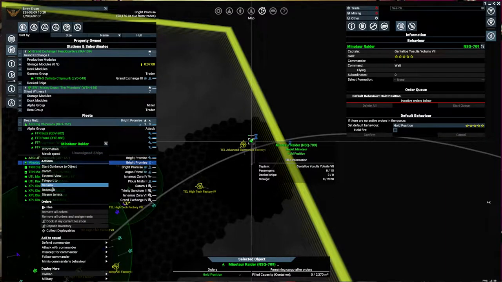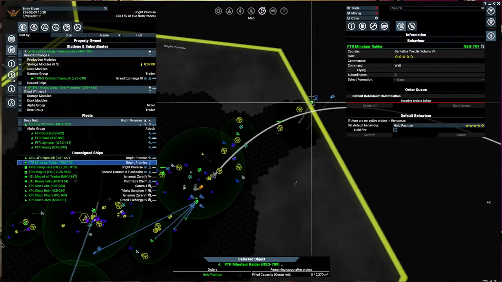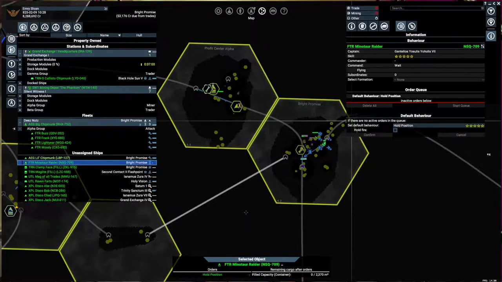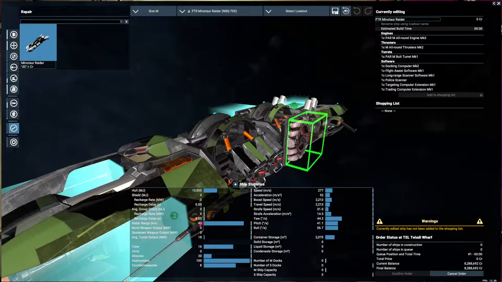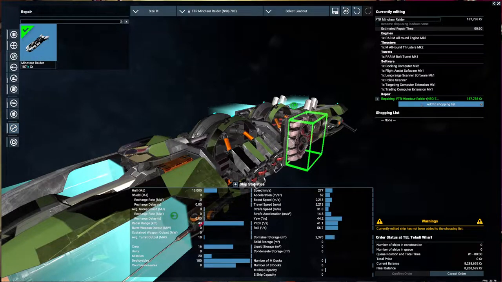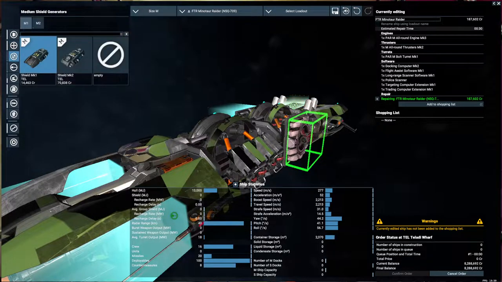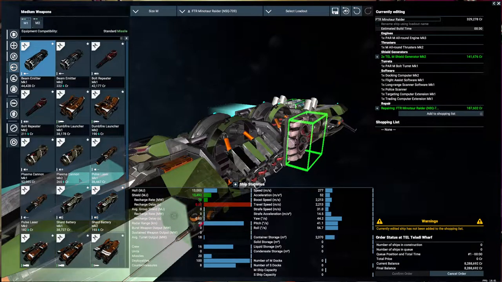Rename. Fighter. Minotaur Raider for right now. All right, now let's get you. Oh boy, that's a Talati. All right, let's go ahead and get you fixed up. Fix that. We've got some all-around twos. We need better shields. Well, we need any shields. What do we have for weapons?